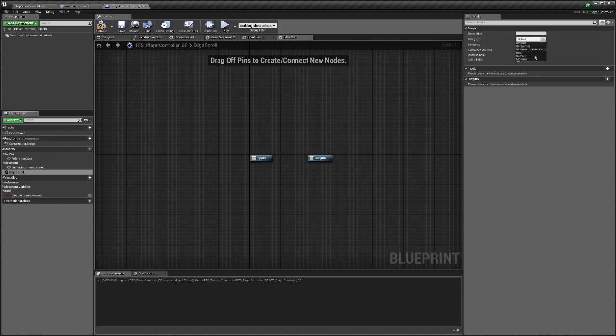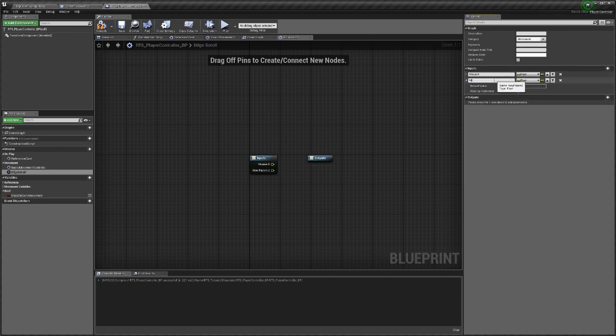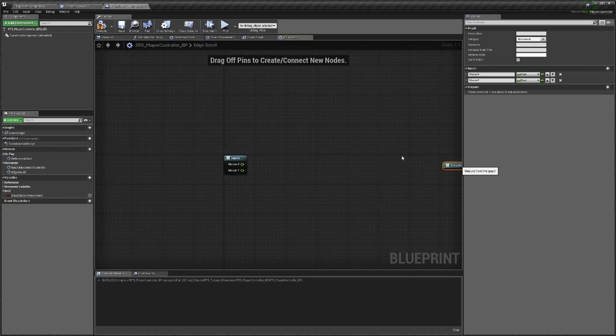I'm going to make it a movement category there. Sorry, I'll try not to cough in your ear. We're going to add in two parameters, both of which will be floats. I should have only added one, changed it to float, and added the other. And these will be mouse X and mouse Y. Now, I'm going to need a couple of outputs, but I'm not going to add those in yet. And we'll discuss why we aren't adding those in quite yet.